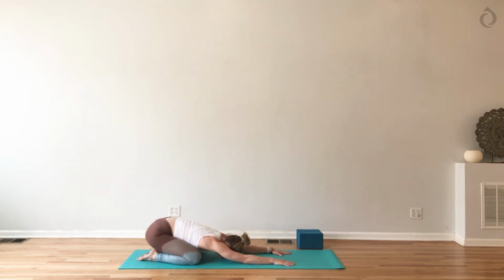Right away in this first position, come into your breath. Notice your inhales and your exhales. And build an ujjayi breath, closing off your mouth and breathing in and out through your nose. Keep coming back to this breath as we shift positions and transition from pose to pose.